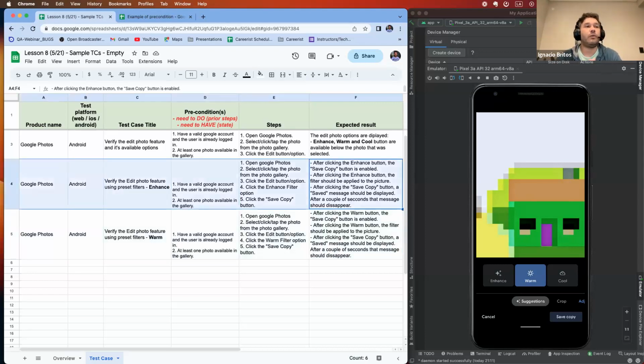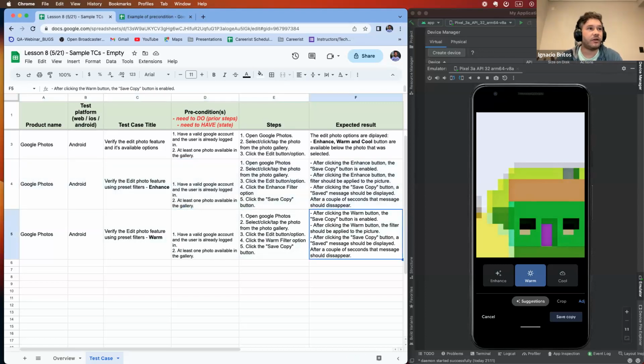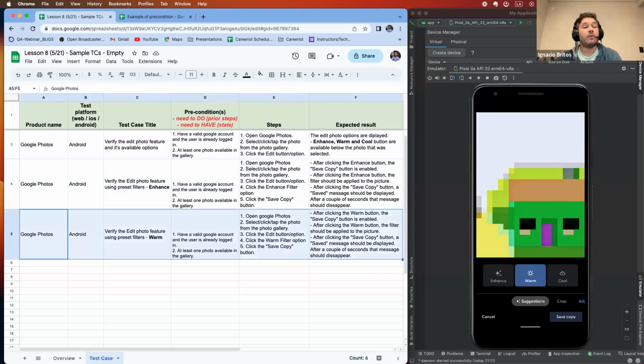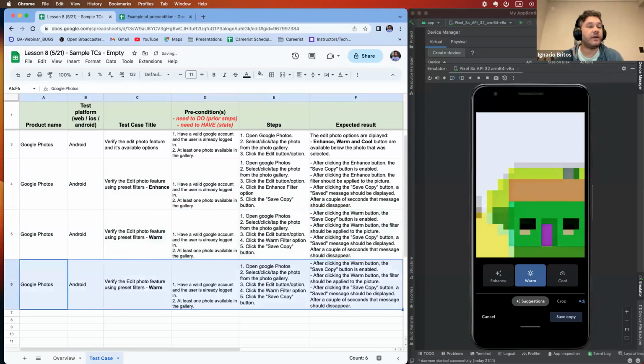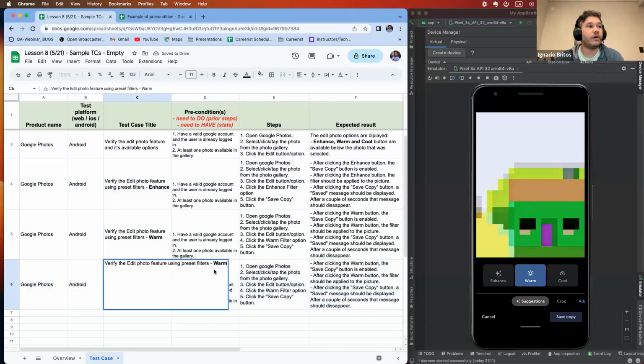You just create one test case in some minutes, and then for the second option, you just copy the previous one and change just one thing. And it's one way of being more performant when creating test cases. So, let's do the same for the third option. And then we will have all the options covered. Just in some minutes, we created 3 different test cases.